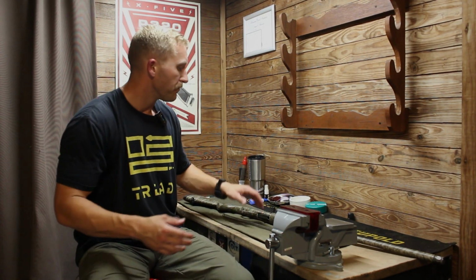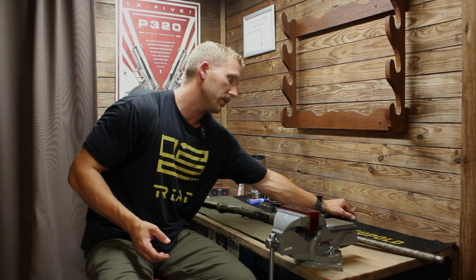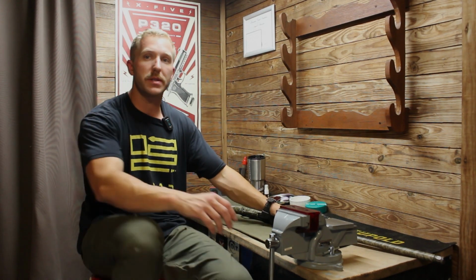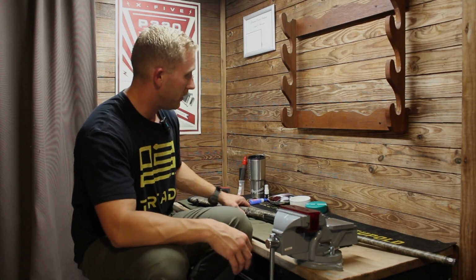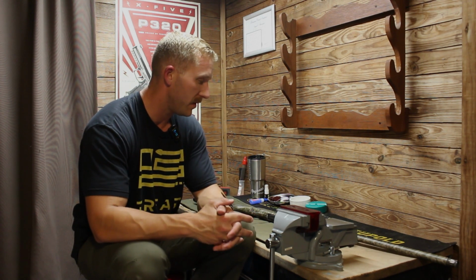Now, once I reassemble it, test fire it again, and let's say it's still malfunctioning, which in this shotgun's case it was. The customer, a really good friend of mine, Quinn, shout out to Quinn, he did everything right. He cleaned it, took everything apart, was experiencing malfunctions.